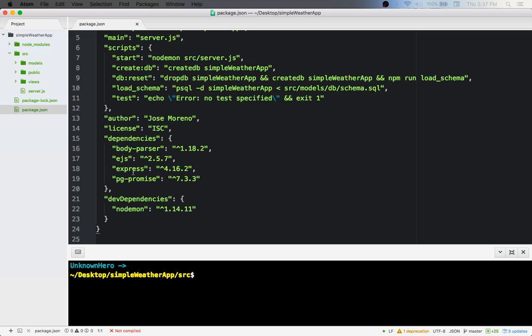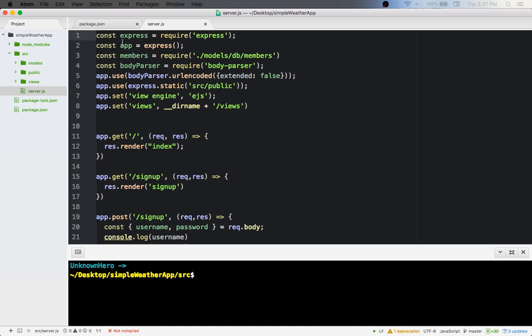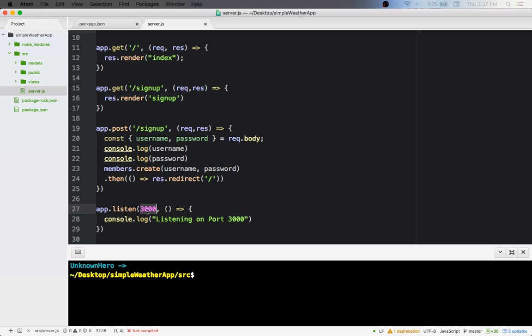The first thing I did was express. I set up our server, which, you know, we just did our require express and initialize express. I don't know if that's the right word, whatever. Now that we have access to this, we're able to have it listen on a port, which is how we're able to use localhost 3000. Once the server was on, we got that listening on port 3000 message.